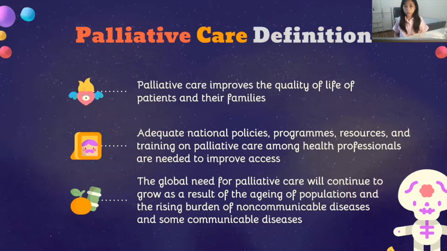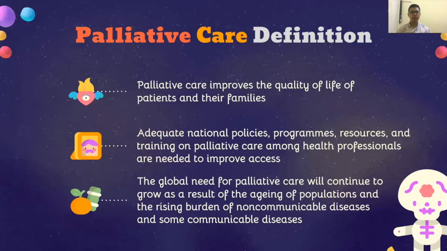Hello, my name is Gresya Hendrawan, student number 040. So let's talk about the palliative care definition. Palliative care improves the quality of life of patients and their families who are facing challenges associated with life-threatening illness, whether physical, psychological, social, or spiritual. Adequate national policies, programs, resources, and training on palliative care among health professionals are urgently needed in order to improve access. The global need for palliative care will continue to grow as a result of the aging of the population and the rising burden of non-communicable disease and some communicable disease.